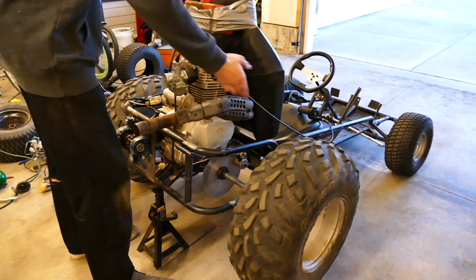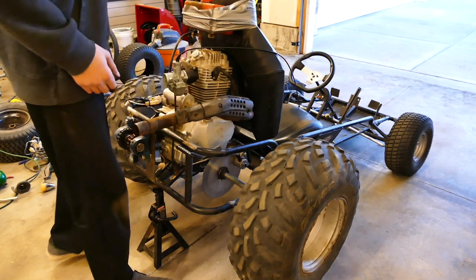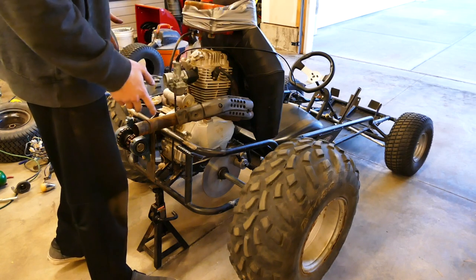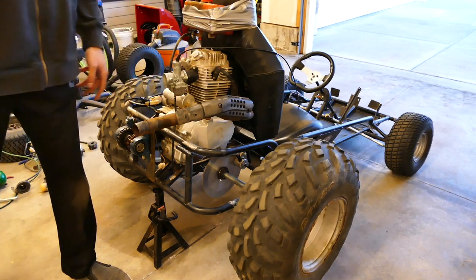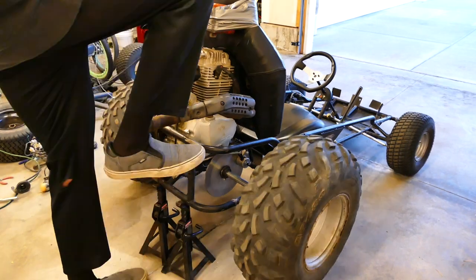Clutch is done. For gas, I just have this thing that I'll control with my thumb like this. It'll be fine. Shifter's hooked up, we have wheels, wheels are tightened down, steering, clutch, brake. So I'm just gonna fire it up and see how it works, go through all the gears, make sure it's working, then we can set it down and take it for a test drive. Might seem like I haven't really shown that much, but there wasn't really that much to show, so yeah, anyway.